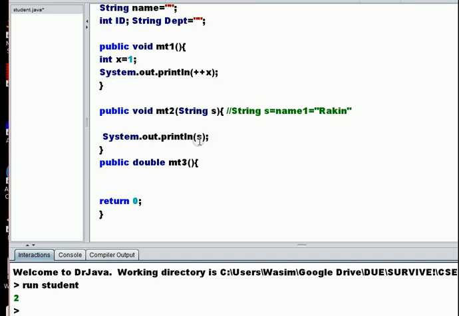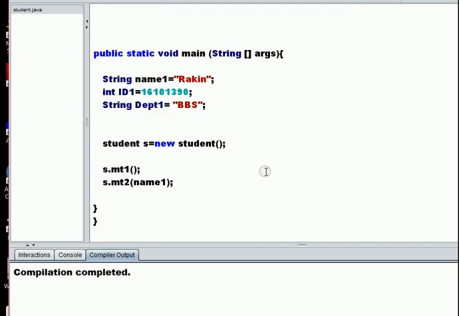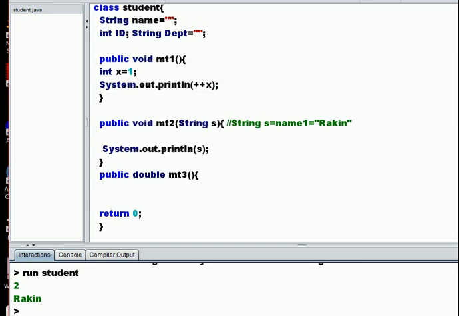So it should print Rakin, right? Now let's see if it works. So I'm sending Rakin's name to method 2, not method 1, and it should print his name. Does it do that? Yes, it does. Here's Rakin.